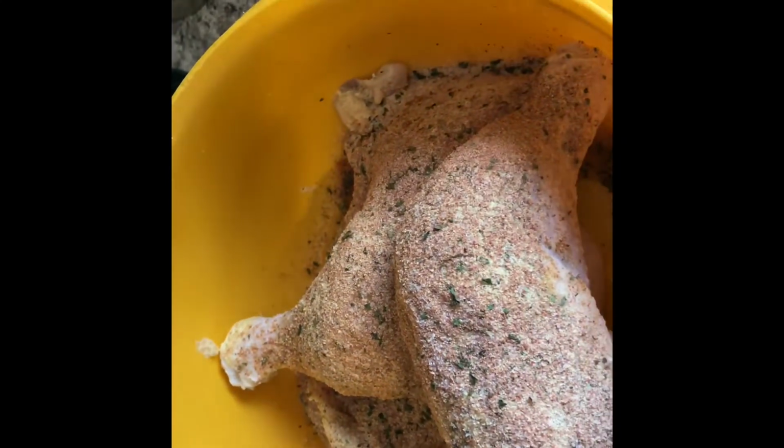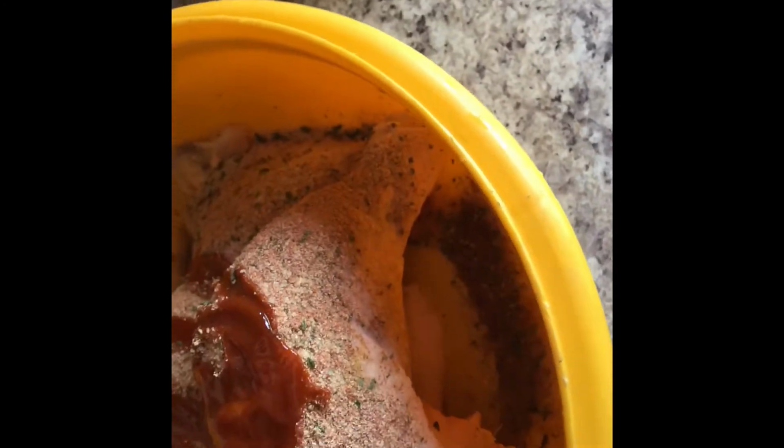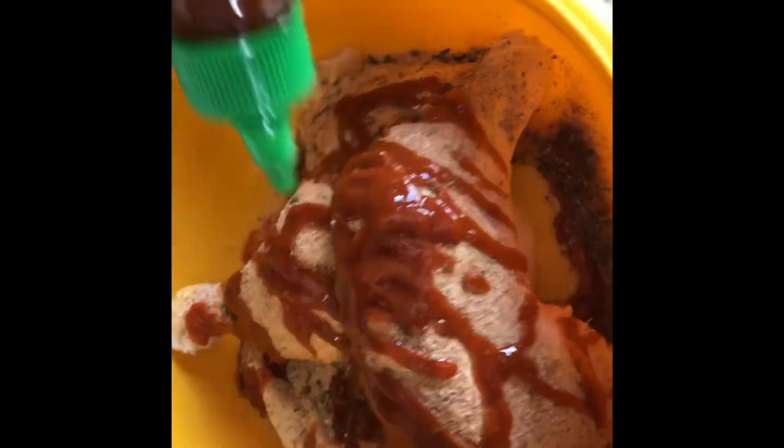And then the sriracha sauce, I would say that this is about 3 tablespoonfuls for this amount of chicken. I just have 4 leg quarters here, so I would say this is 2 to 3 tablespoons. But if you put too much, it's definitely gonna have a kick, so you can taste it as you go.